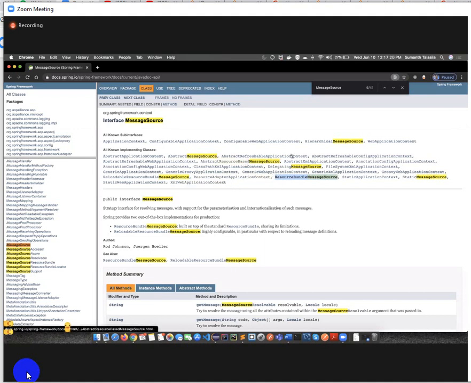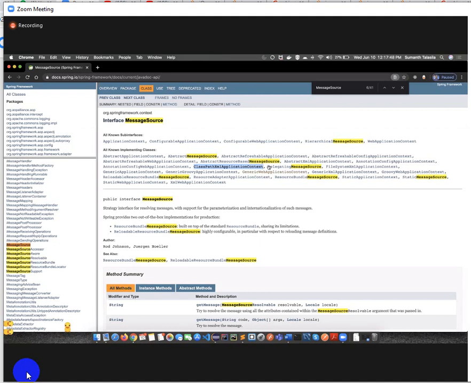One more is also important for me. Read this: class path XML application context. It is used to create the container object. Do you think this container also provides the implementation of the message source interface, or not?